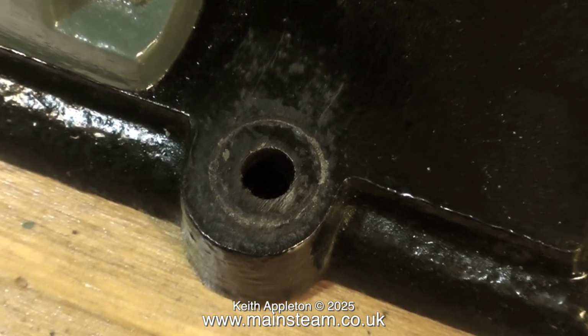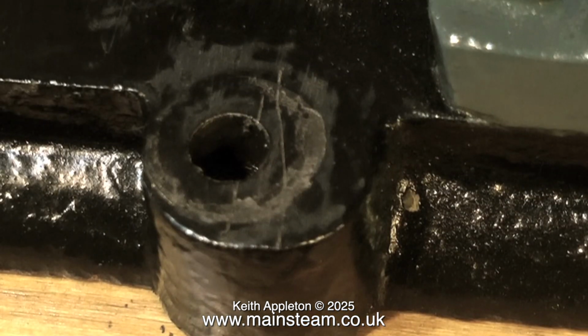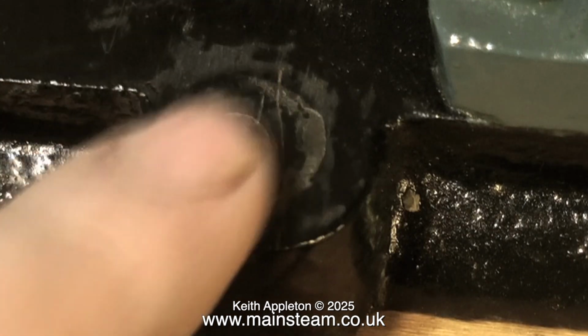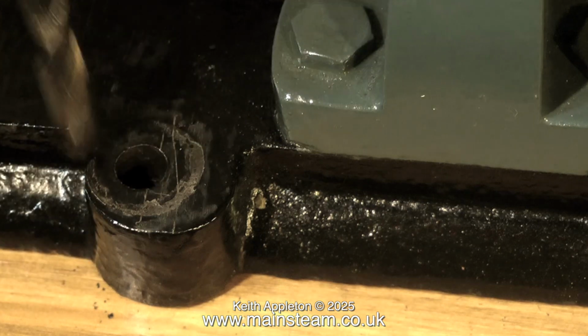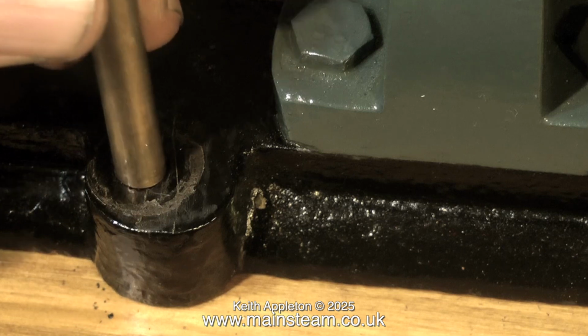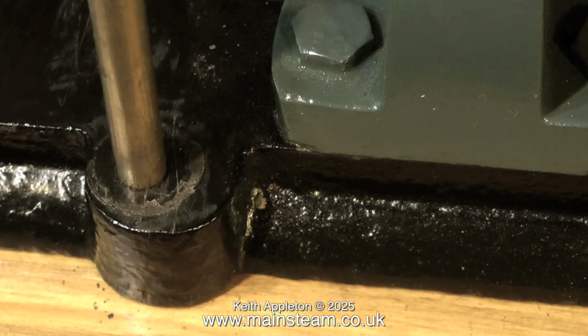As you can see clearly here on the video, the holes in the mounting lugs are not in the right place, and to compound the problem, the mounting lugs are not in the right place either. The original base casting pattern must have gone a bit wrong. I can't do anything about that, but I can do something about the position of the holes. So I'm going to re-drill the holes, but first I need to plug up the existing holes.